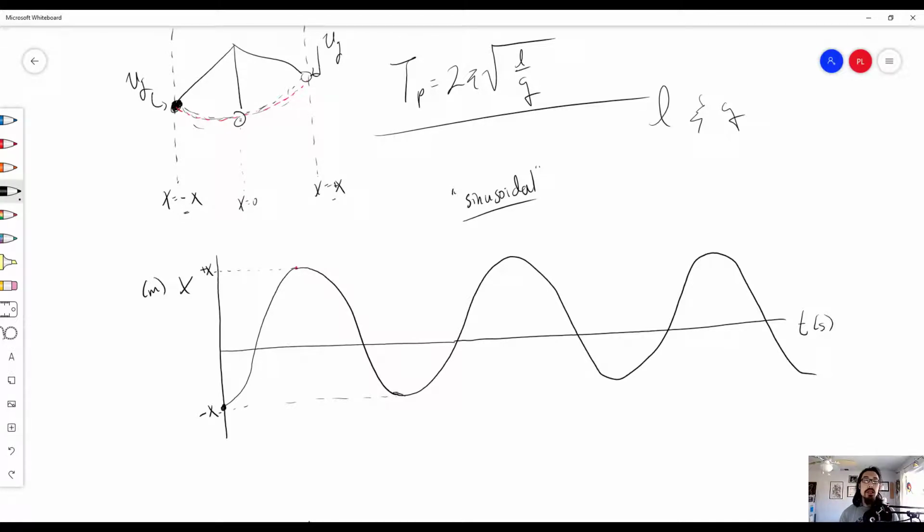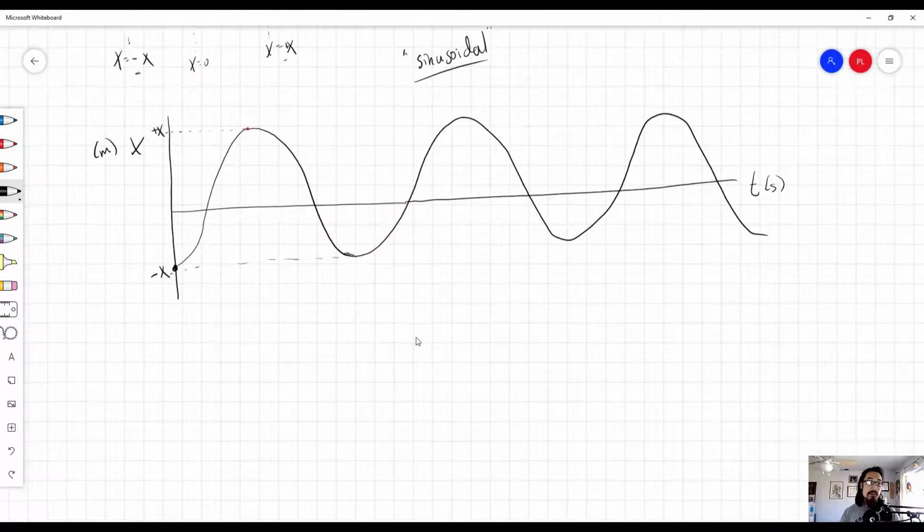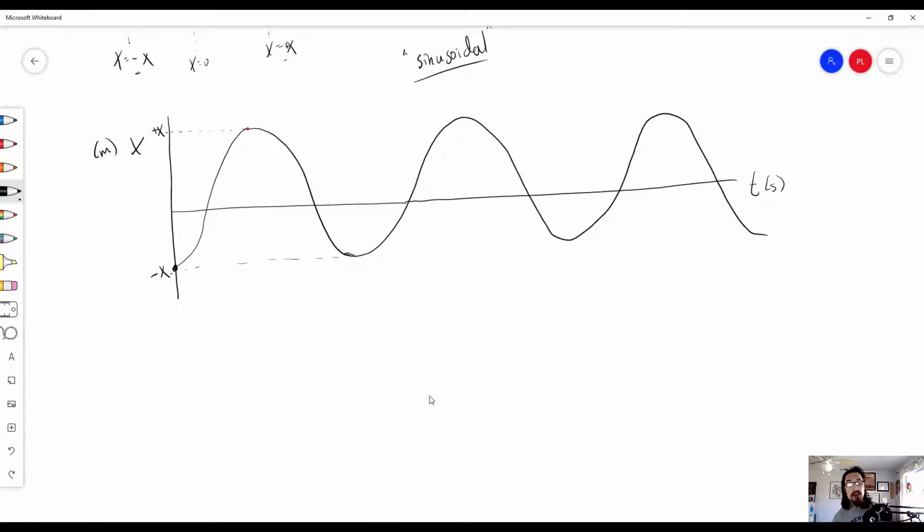I want to do the reminders first, back from the kinematics unit. Now this is something that you should have down in your brain, and in case you don't have it down in your brain, you should have it down in your notes so that you can have it down in your brain. For a position versus time graph, the slope, everyone, the slope represents, good job, your velocity. Okay, the slope represents your velocity.